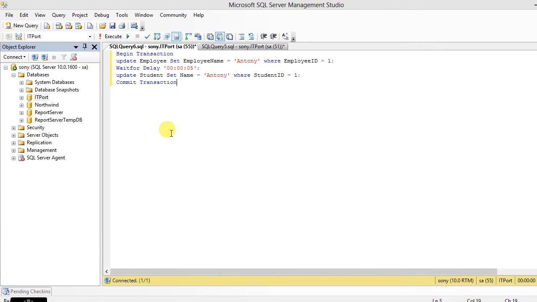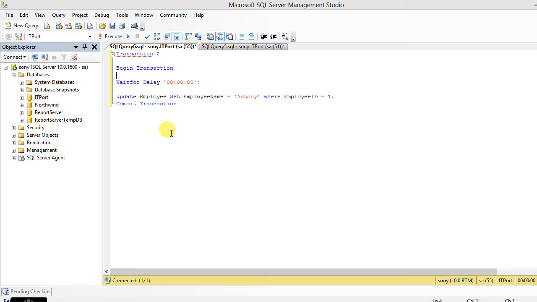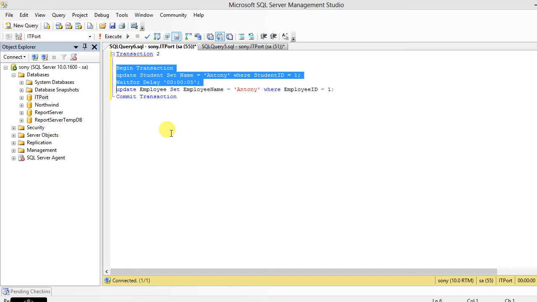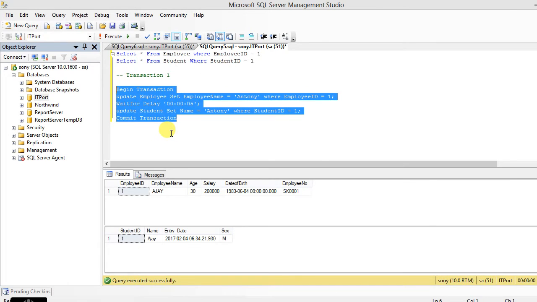Now I am going to create transaction 2. Here I swap the serial positions of the two updates. So transaction 2 updates student first, then employee. What does it mean?